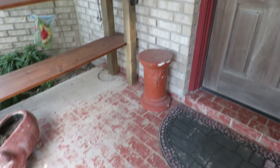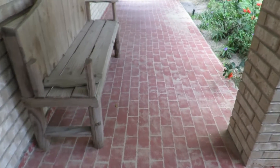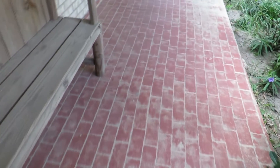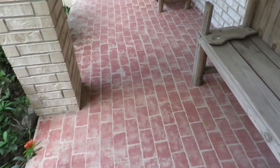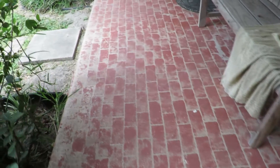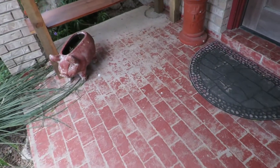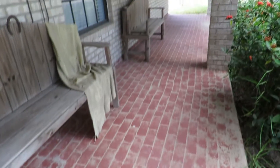Look at the floor — once upon a time when we first built our home, a couple of years later I had a sponge shaped like a brick and I did all this painting here on the floor with it. But as you can see, lots of spots have faded and unfortunately I don't have the sponge anymore — someone asked to borrow it and I never got it back. I'm not going to redo the floor at this time, I really wish I could, but not right now.